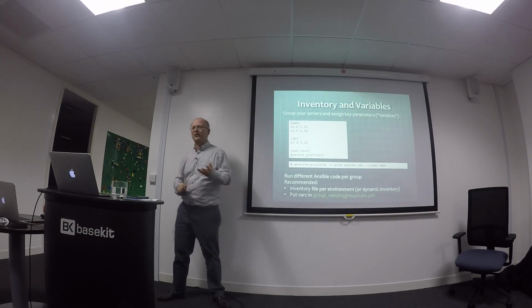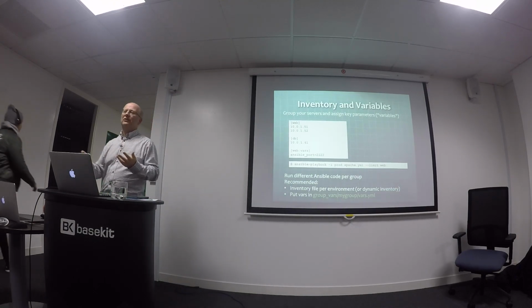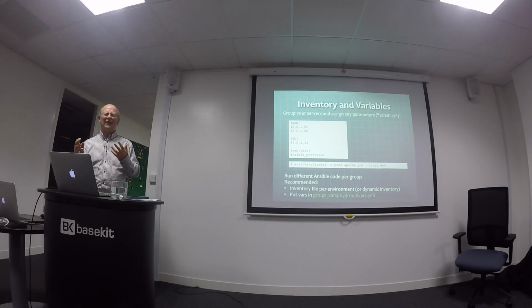Variables, weirdly, in Ansible, are actually just fixed parameters. They tend not to change during the execution of a playbook, but that's just the name they've chosen. So think of them as parameters more than variables. I mean, you can actually do stuff with your own variables, but they're slightly different.